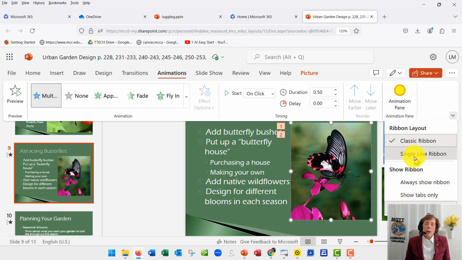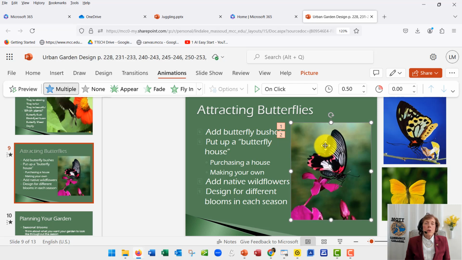Anyway, if you were to select this and go back up to the animations up here and select one, it would replace the one you had chosen. But if you work from within the animations pane, then it will add two. And when you're in the animations pane, if you don't like the order, you can change the order of them. And again, as I said, have at it, have fun.